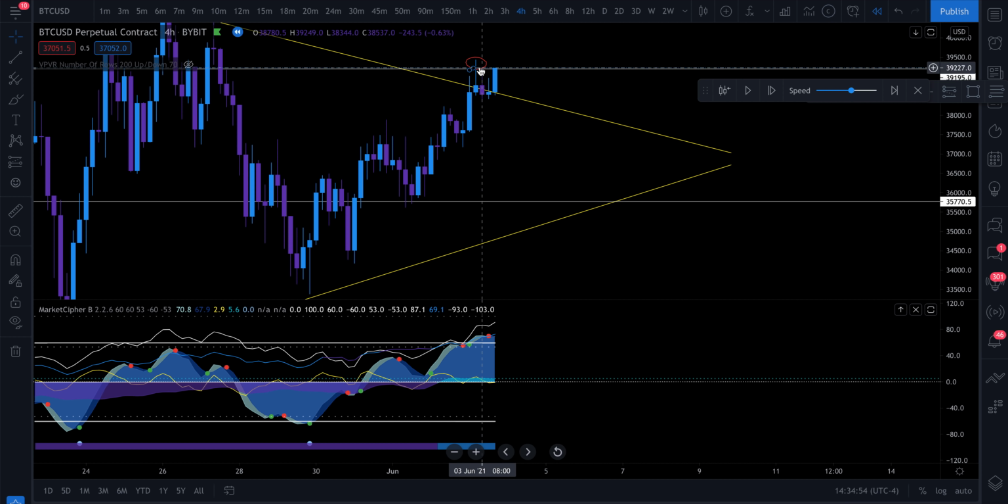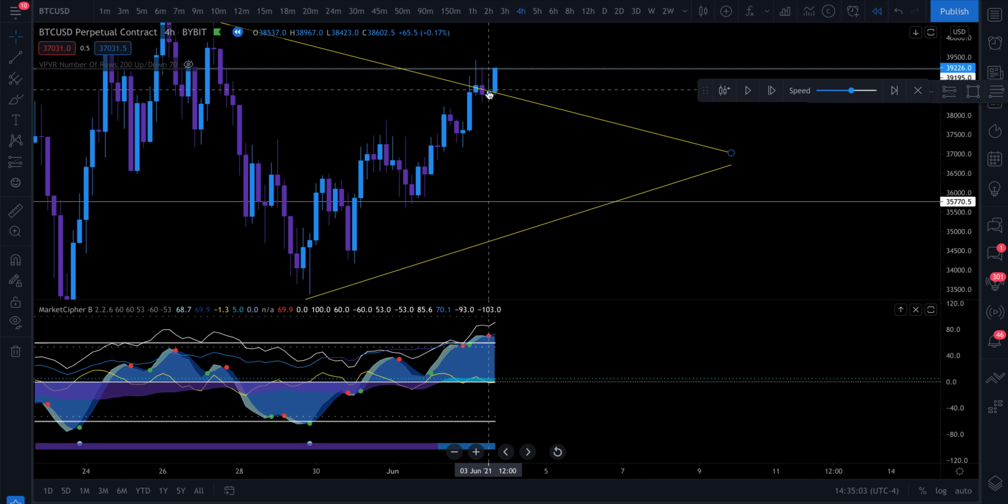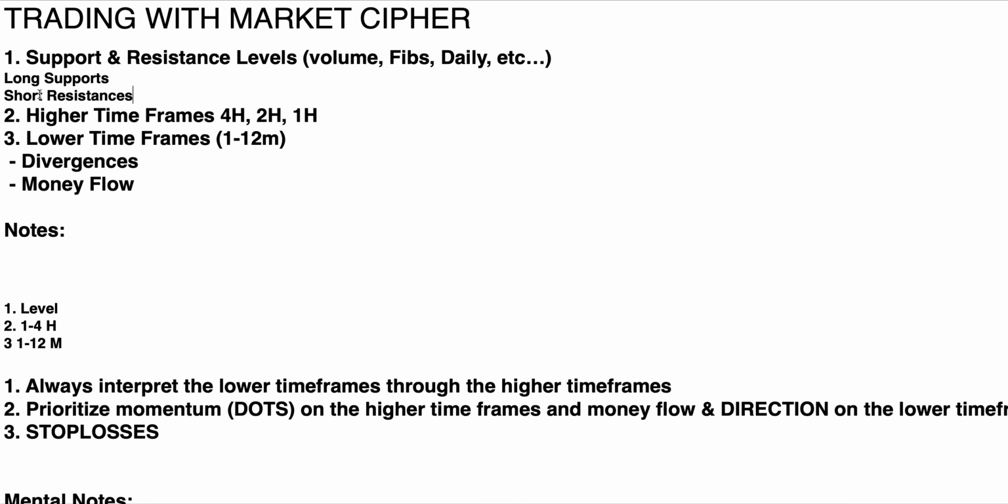Instead, what I did when price got to that resistance was I shorted it. I shorted it and got a nice little move down, okay? And then when we came back to the support down here at the trend line, I longed it back up. So, you know, when price comes to a level, you want to look to long supports and short resistances. So price is coming to a resistance, step number 1. So right off the bat, our bias is we're looking for a short, okay? We're looking for a short.